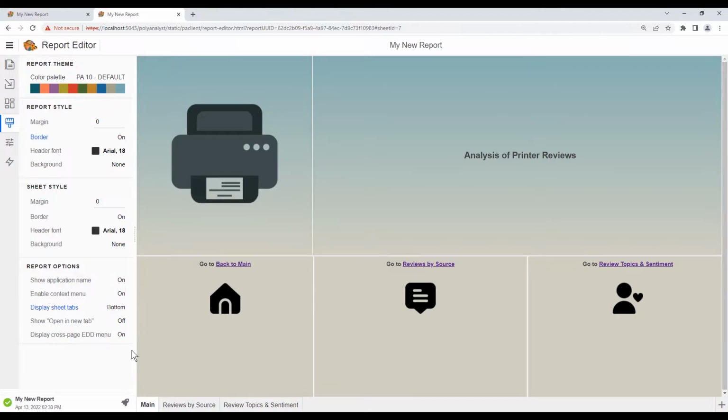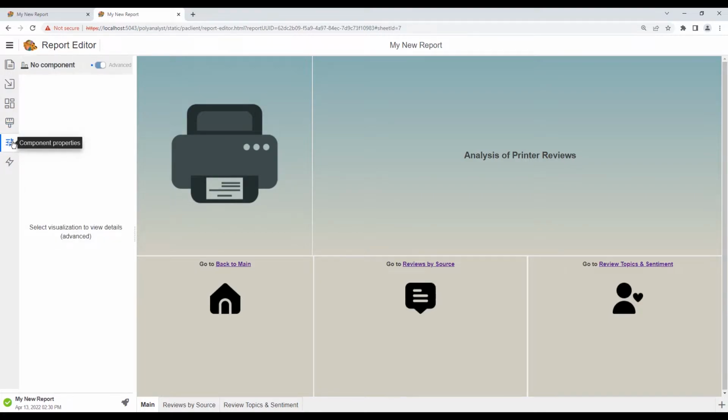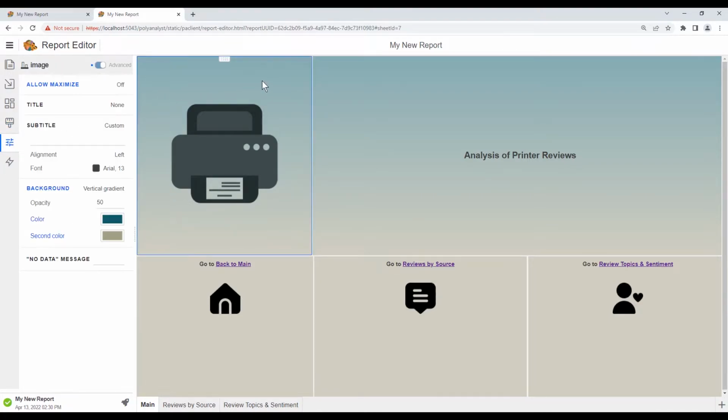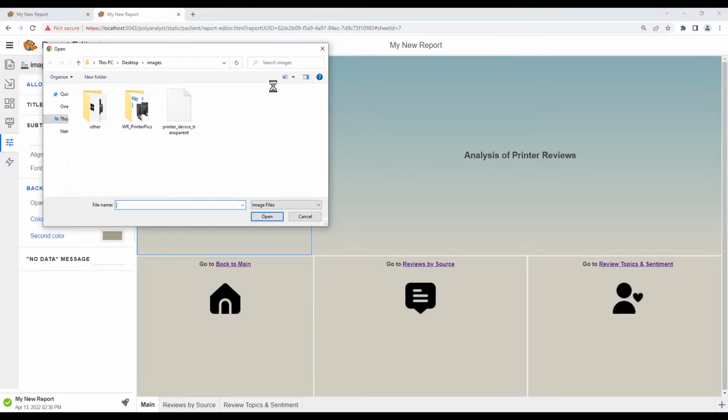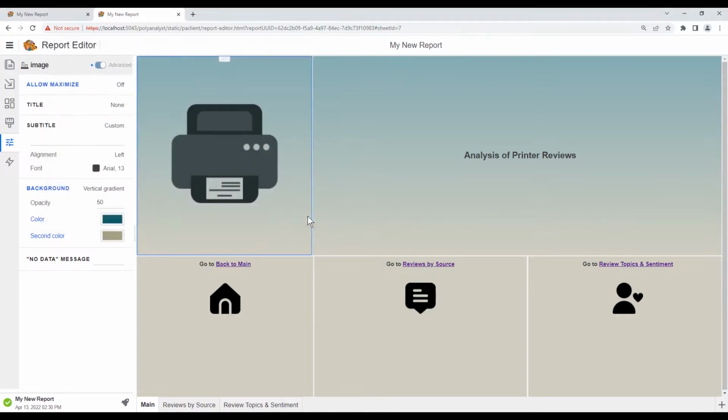Now, let's first go over the image widget. Double-clicking the image widget will bring up the file dialog where you can select an image to load. You can also drag an image directly from your desktop into the image widget.